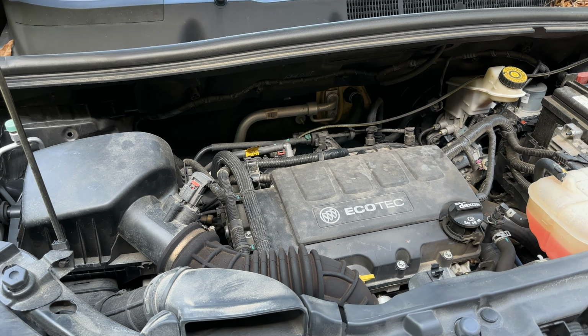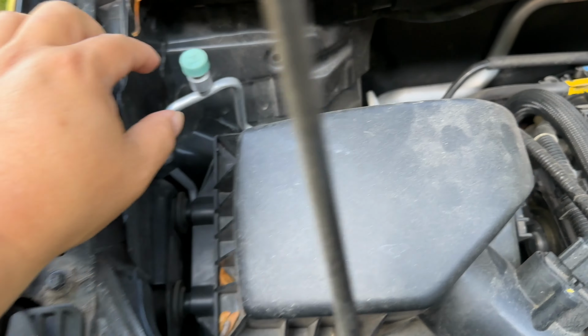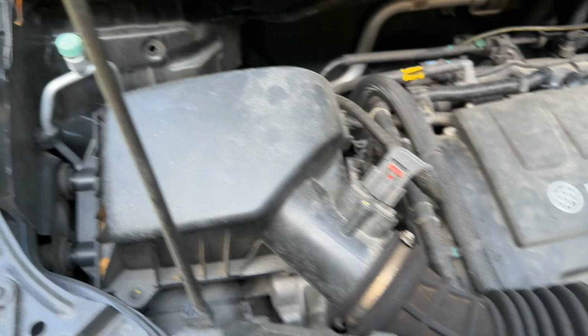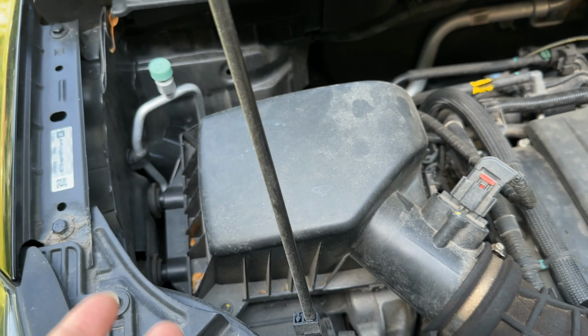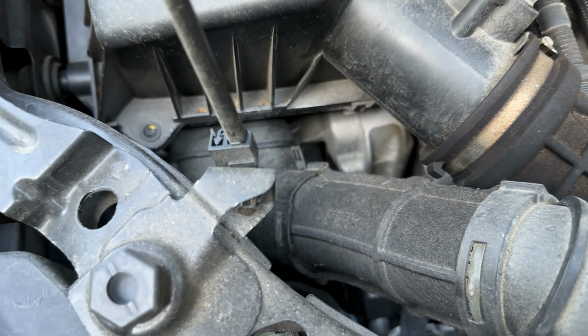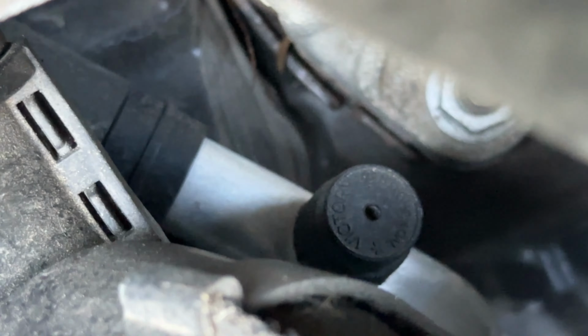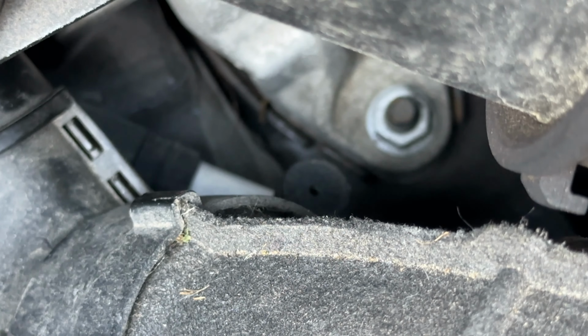All right, so this is my Buick Encore 2018. This is the cooling system here, and you might be able to see right there, it says H on there. That's the high side. The little nozzle here shouldn't actually even fit that. What we want is the low side, where it's got that vacuum and it's dragging that refrigerant back in. And I think I see it right down there. I believe it's there. It's actually not in the easiest spot to get to, but it is what it is. So let's get on it.